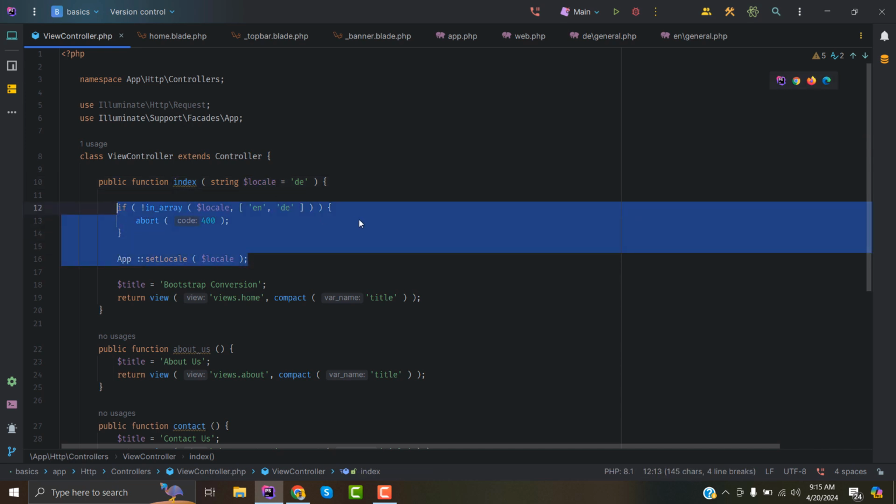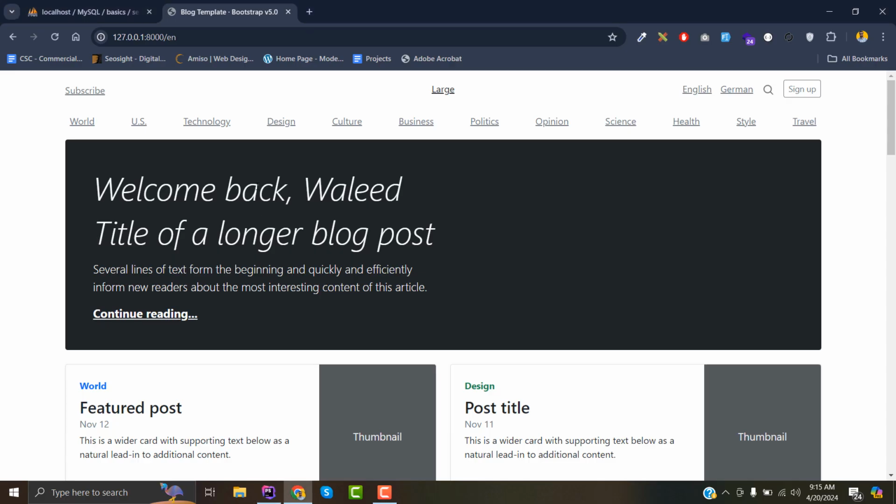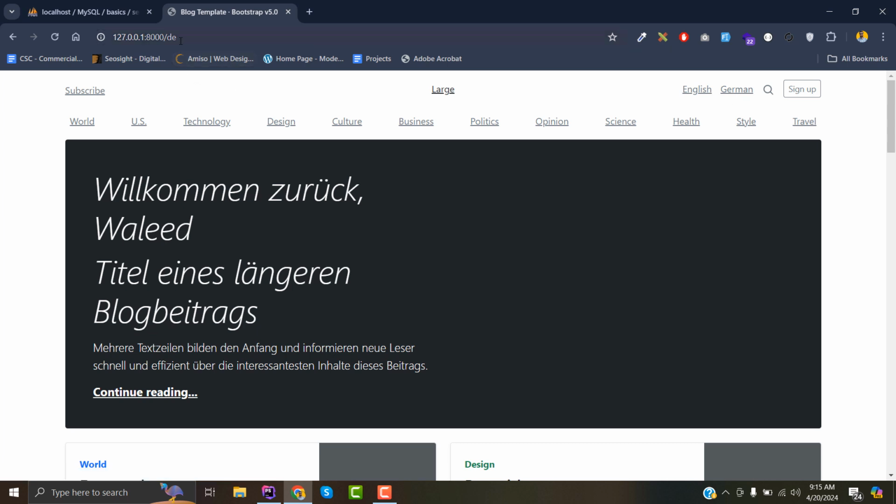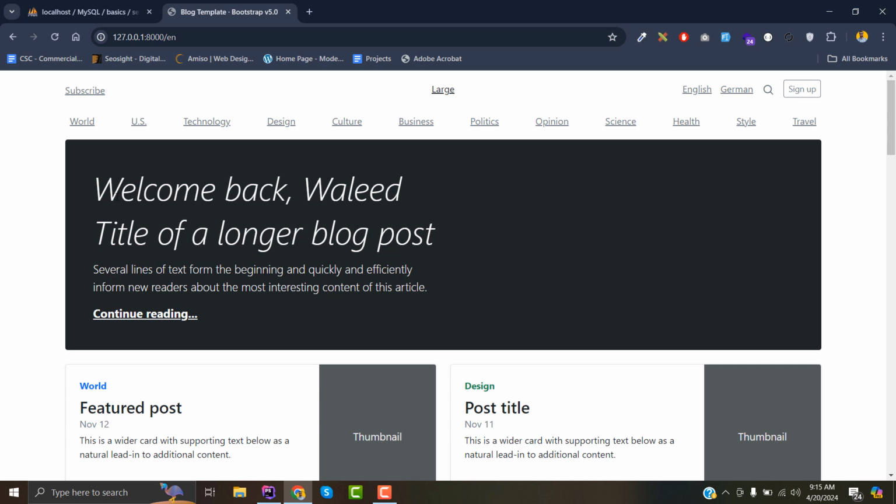All right, and then once we go back to our URL and I set it to German, the endpoint would be DE. Now this is basically the best way of handling the file system in Laravel or in any language that you are working with. You must define the language file here, which in our case is DE. Now if I go to English here, you can see that everything is translated into English. Now how cool is that?